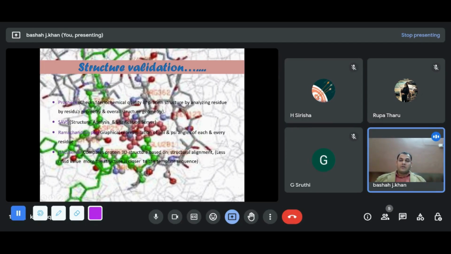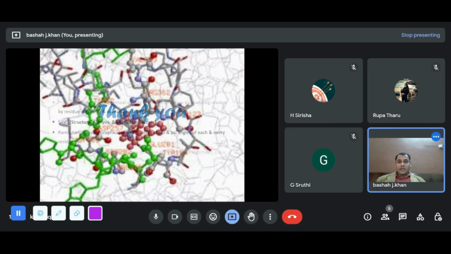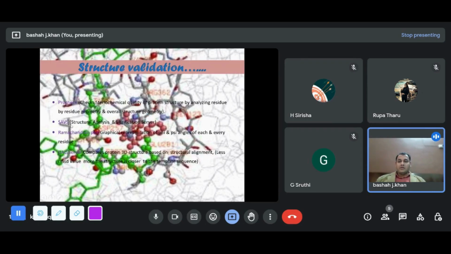So these are the servers in which, according to their properties, you can visualize and analyze the protein structure quality as well as the stability of that protein structure. I mostly use the SAVES server, where the Ramachandran plot lets you analyze the amino acid aggregation for the stability of the structure.